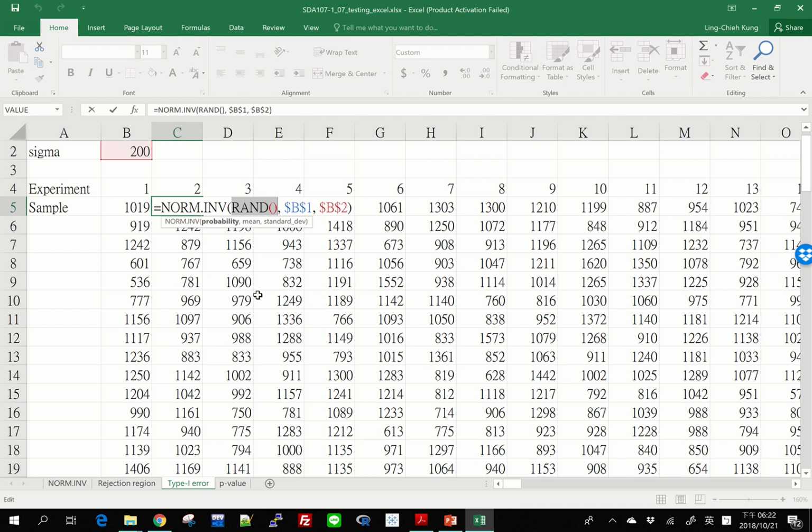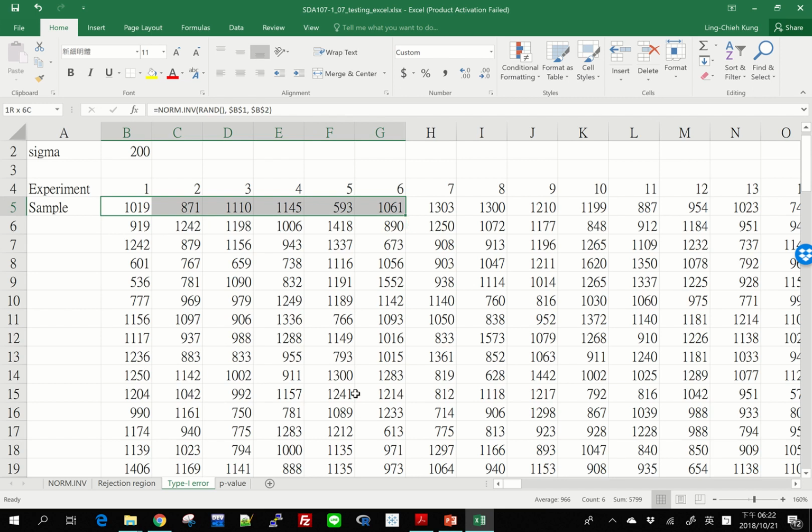That allows me to use the normal inverse function to revert back to a normal random number. For example, here I get 871 because for this rand I get a small number, maybe just 0.2 or 0.3 or 0.1. That's why I get a number below 1000. Here I get 1110 because I get a random left tail probability that is 60% or 70% or something. With this, we generate a lot of values that are actually normal.